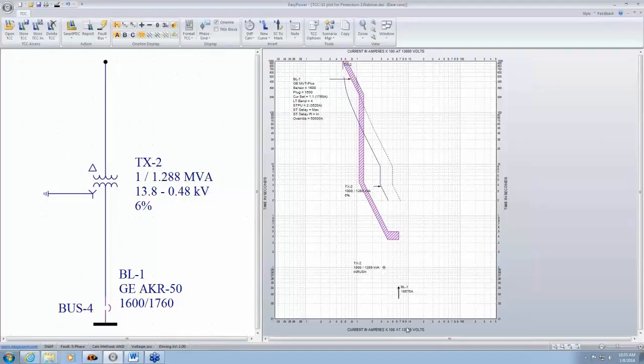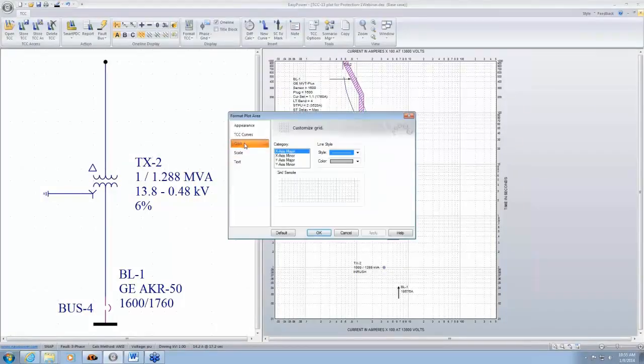So you can choose what voltage to view it from. And for other types of formatting here, you can change the grid lines, and if you have multiple TCC curves, you can either make it opaque or semi-transparent. And you can do some borders and fill colors and stuff like that.